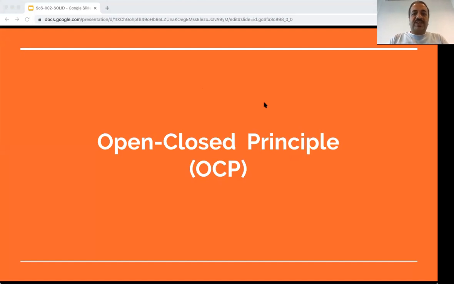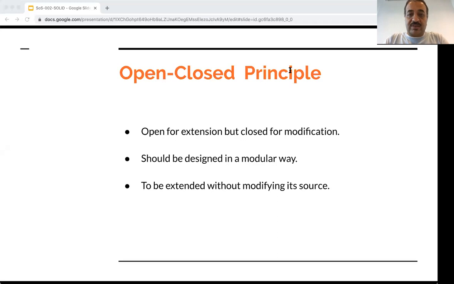The second principle, the open-closed principle, OCP. OCP means modules, classes, methods, and other application entities should be open for extension but closed for modification. Simply, all modules, classes, methods, etc. should be designed in a modular way so that you are able to change the behavior of the system without changing the code base. The principle is important to follow because the code base of a software project is often modified throughout its lifetime. For example, to meet new customer requirements, we expect a lot of changes. Therefore, a developer's goal should be to build a flexible system that is easy to modify and extend. And the OCP helps developers achieve a flexible system architecture.